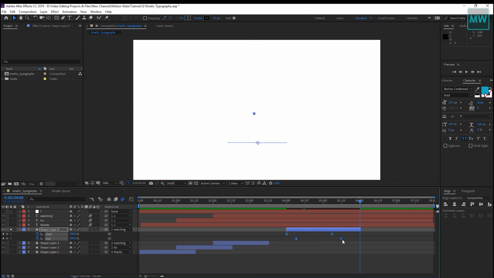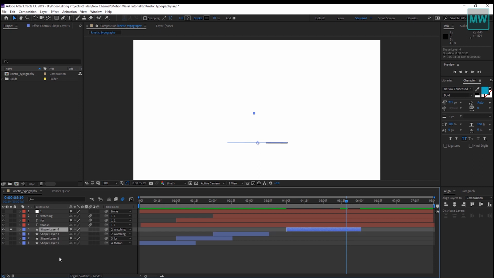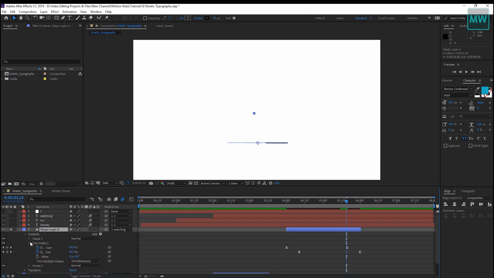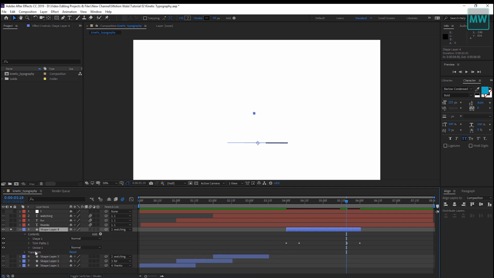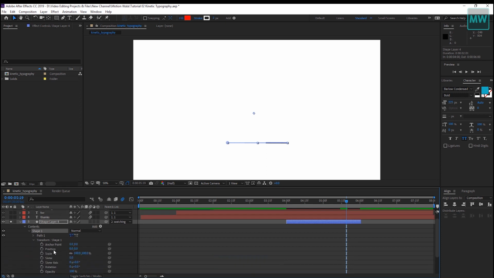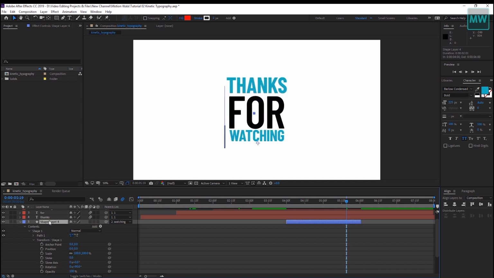And also adjust the keyframes by holding Alt key. Now go to Shape 1 Transform property. And rotate it 90 degrees. Now unsolo this layer. And adjust position by pressing up and down key.